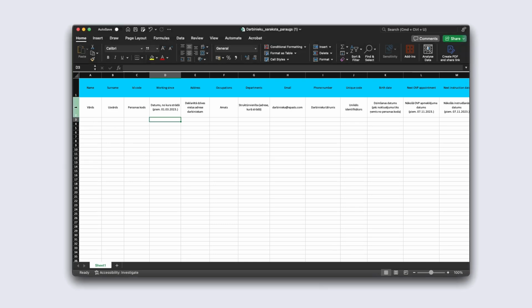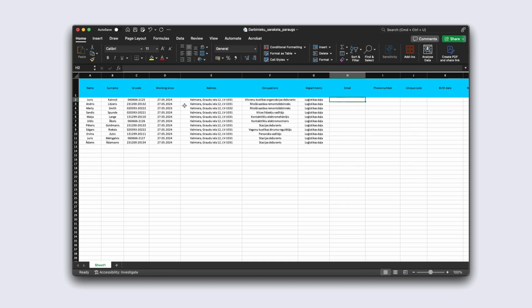The row in Latvian provides explanations for those who may be unclear. For example, about the first row in blue. You need to fill in the file, which should look something like this. At this point, I haven't specified the email address and phone number, but it's important to note that it's recommended to provide at least one of them.